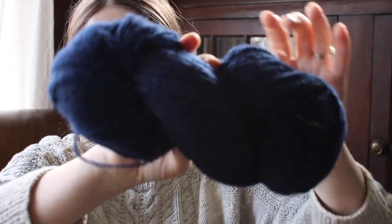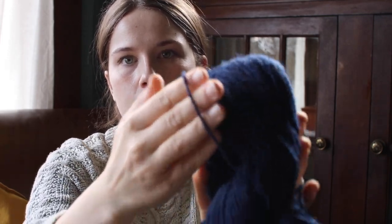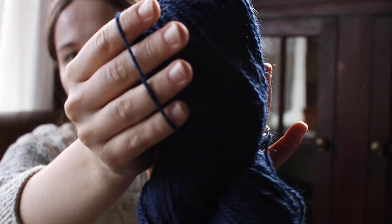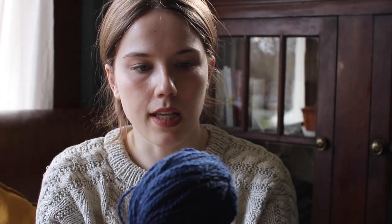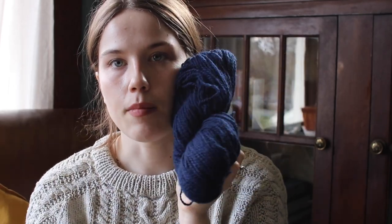And then I got a few more skeins. I got this mystery skein. This was just in like a basket of mystery skeins. They were 20 kroners each, which I think is about $2.50 US, maybe a little bit less. So this is just 100% wool, not black, it's a navy blue. I think it's the troll base from Hillesvåg, which is like a bulky weight, but maybe this is more of a worsted. It could be a worsted, I don't know. I think it's Norwegian lamb's wool. And it's very soft and squishy, and I think I'll probably make a hat out of this.